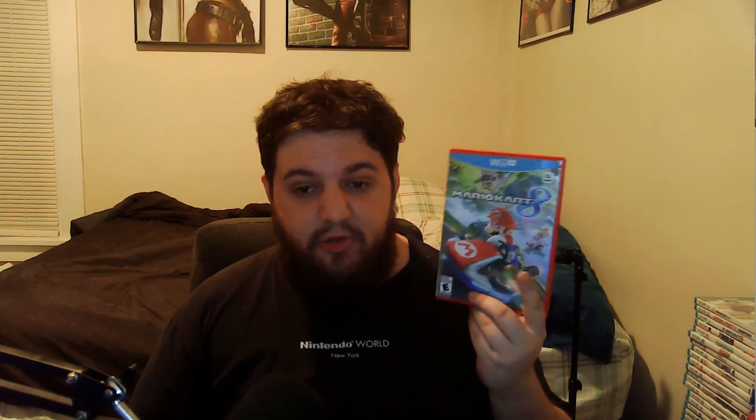Mario 3D World — this is the Nintendo Selects variant, not the regular variant. The nice thing about Nintendo Selects on the Wii U is instead of it coming on the spine like Player's Choice on the GameCube, it's only on the front, so it doesn't make your spine yellow. This is Mario Kart 8, with fun red packaging. It's also the best-selling game on the Wii U, and a lot of Wii U's came pre-installed with Mario Kart 8. Out of my three Wii U's, one of them has Mario Kart 8 pre-installed.